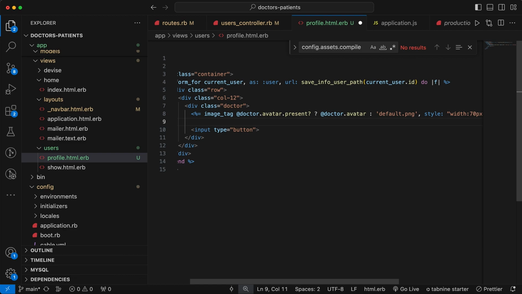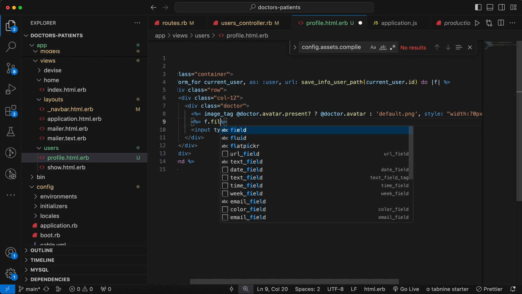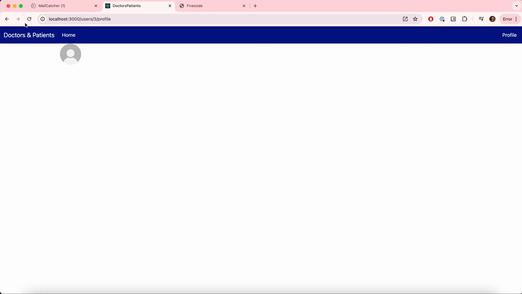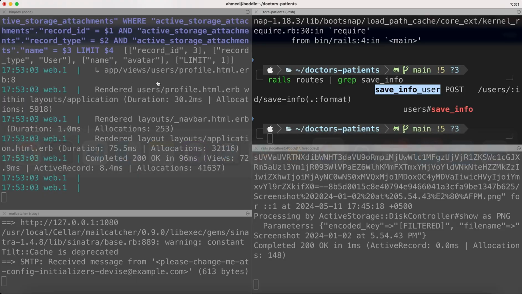Let's add one field, for example f dot file field, and file field is avatar. So yeah, let's save that, and go back to the browser and refresh. So that is gone.